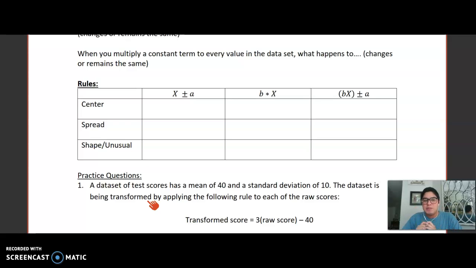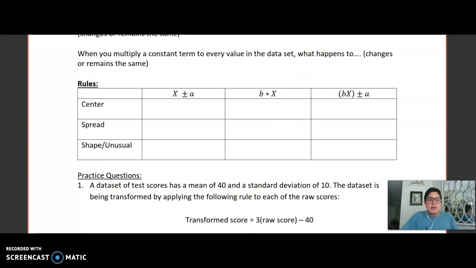And we actually have a bit of geometry connections here. If you remember things like rigid motion, that word sounds scary, but it's just the ways we talk about a translation, a reflection, or a rotation. If you take your data set and shift it over by 5 units, either to the right or to the left, you are translating your data set those units. You have not changed the size, or to use more specific lingo, the spread of your data set. But when we use a scale factor, a dilation is not a type of rigid motion, so we would actually be changing the size or the spread of this data.